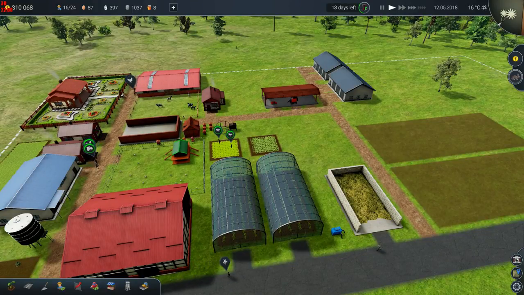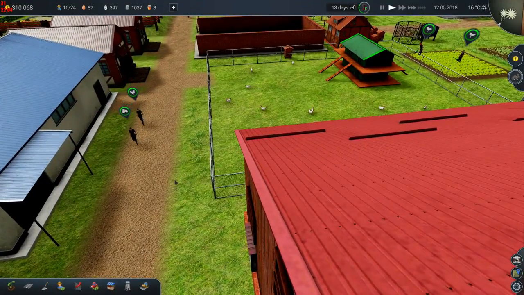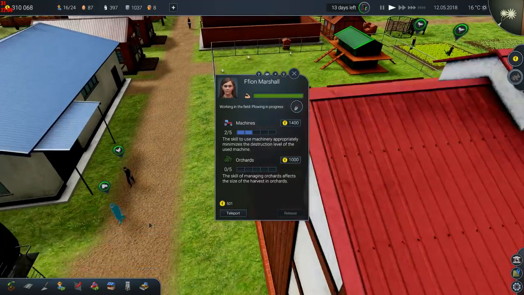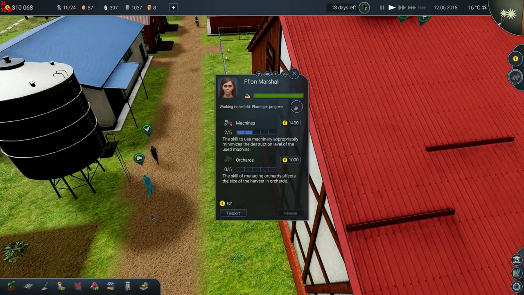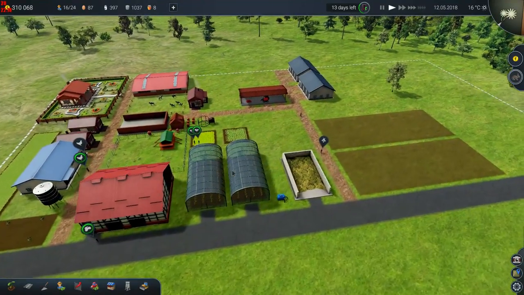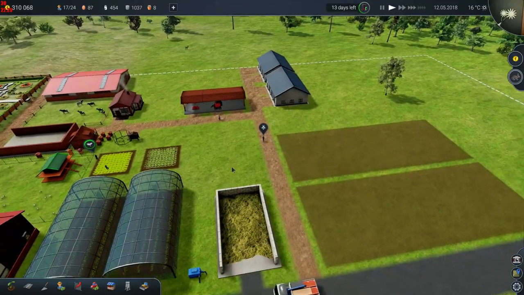There we go. I believe. Yep, that's, well, for some reason, they're using a male character model, but that's her. And she's on her way to do our plowing for us. What a wonderful lady. Alrighty. She may look like a man, but she's all woman. I don't know why I said that.